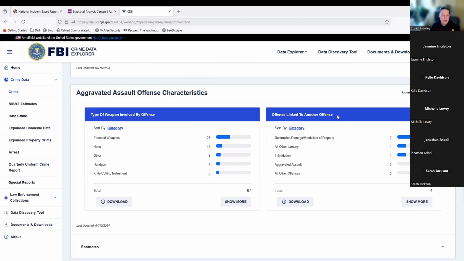For summary crime data, agencies could only report the top crime. So let's say there was an aggravated assault, and so they would report that. For NIBRS, you can report not only the aggravated assault, but let's say the offender also committed burglary at the same time, also committed a kidnapping, whatever it was, those would all show up in the offense linked to another offense.